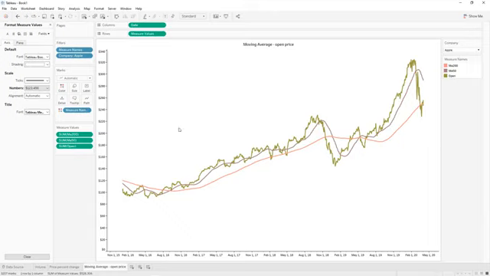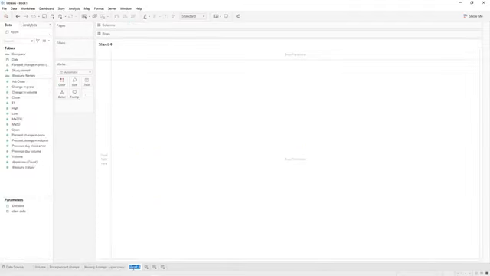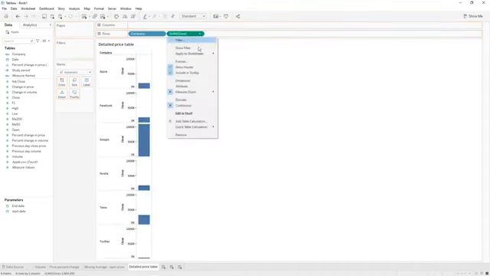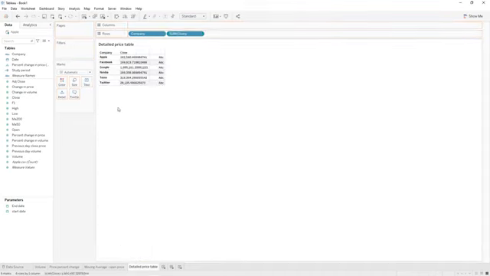Next, we are going to create the detailed price table worksheet. So we name it detailed price table. So we have company, then we have close price. It will be discrete.